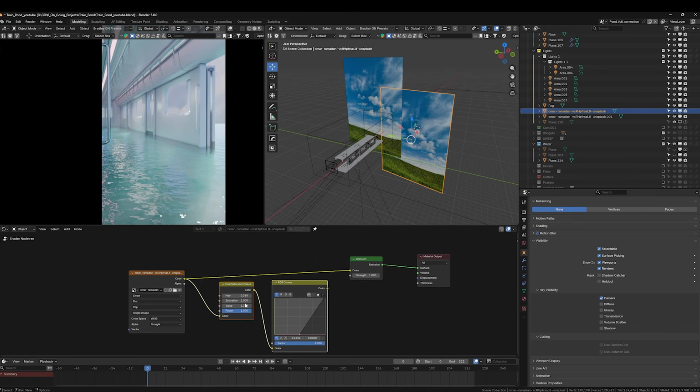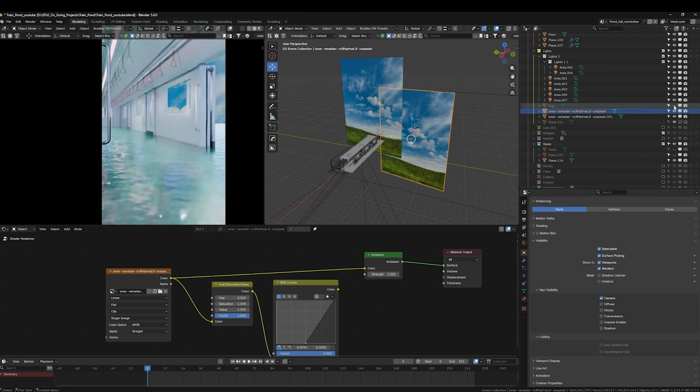Okay, but what about these 2 nodes? Well, if I hide the fog, you can see that the sky is nice. This is how it's supposed to look. But because of the fog, our sky is not really visible at all. So let me just actually hide the fog for a second. And if I plug in these 2 nodes, you can see this looks absolutely crazy.